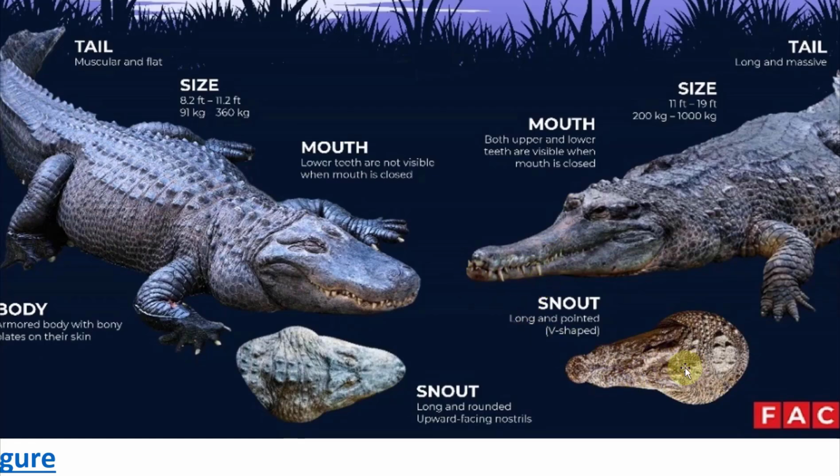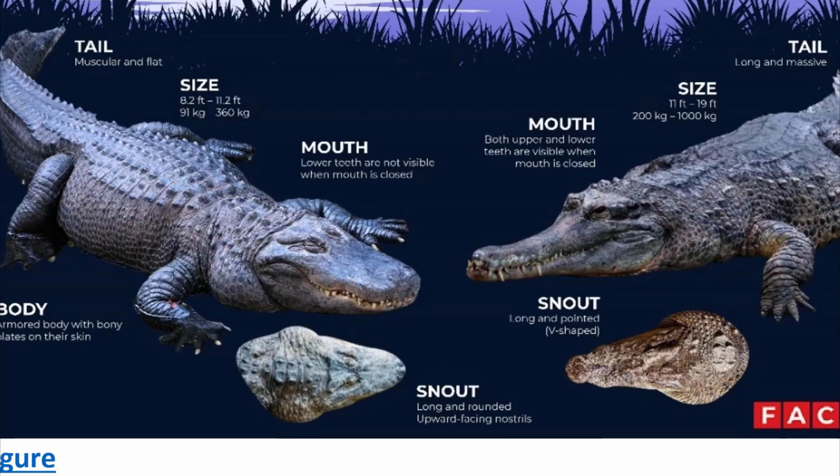And this is the crocodile. Notice how its snout, or the skull shape, is V-shaped. So the snout is long and pointed, V-shape, and then the other snout is long and rounded. Upward facing nostrils. And this one, I'm not sure where the nostrils are. Yeah, it's more on the side there, so it's sideways. Actually, no, that's over here. Yeah, these are the eyes, not the nostrils. This is pointing upwards, this is more sideways-ish. But notice it's a V shape. This is more rounded, U.